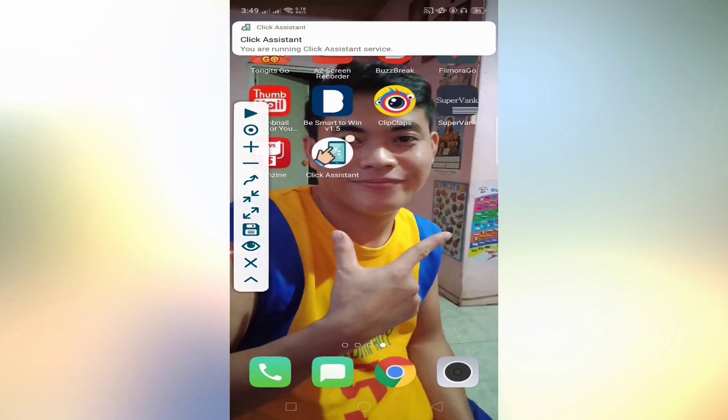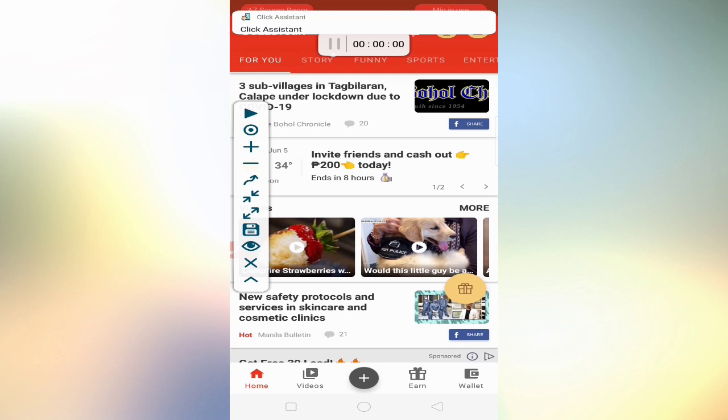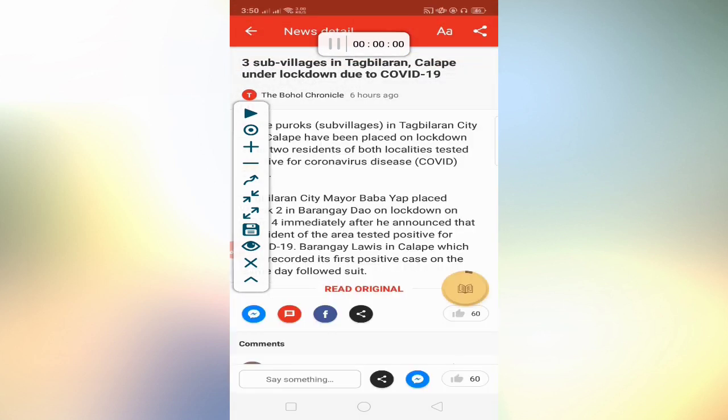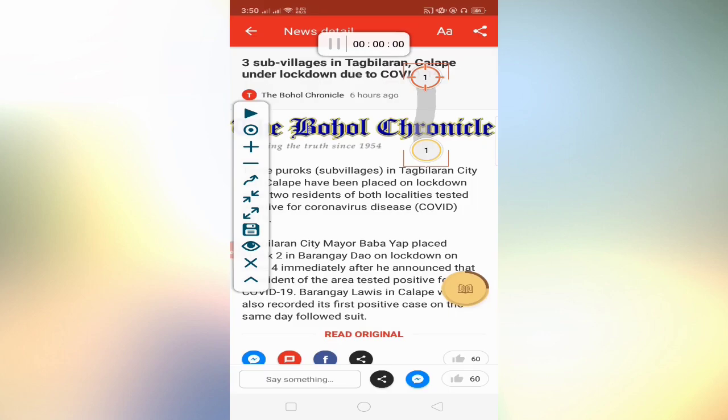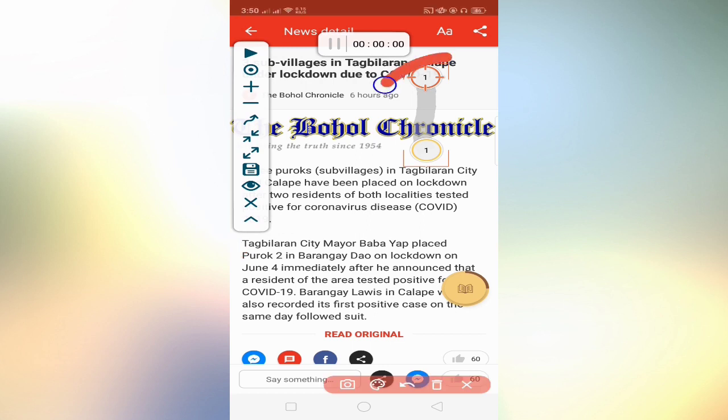Open your Buzzbreak app and set the pointers and scrollers to where they should be. Say for example that. And then this one is for you to scroll. The longer this one is, the faster the scroll down will be. The shorter it is, of course the slower the scroll down will be.